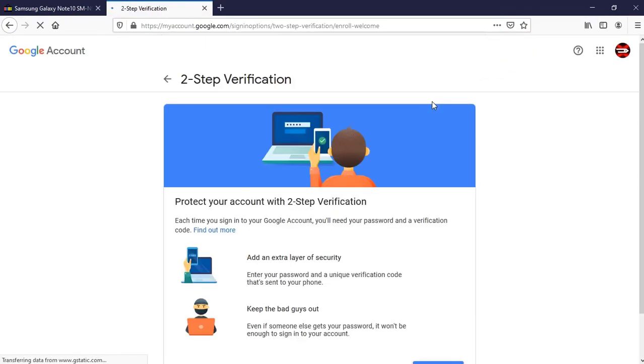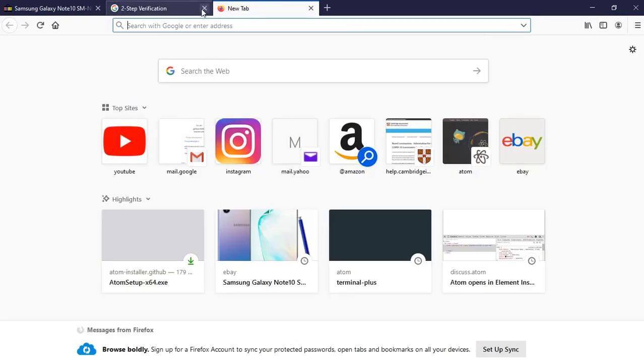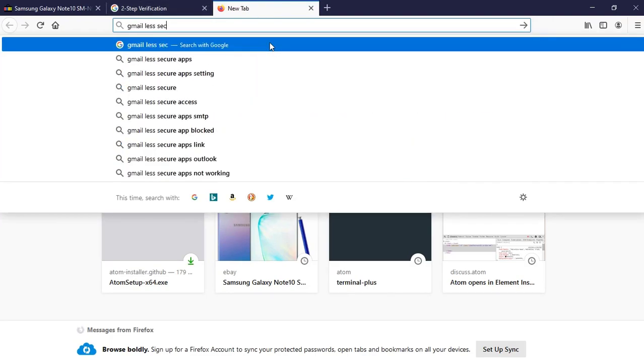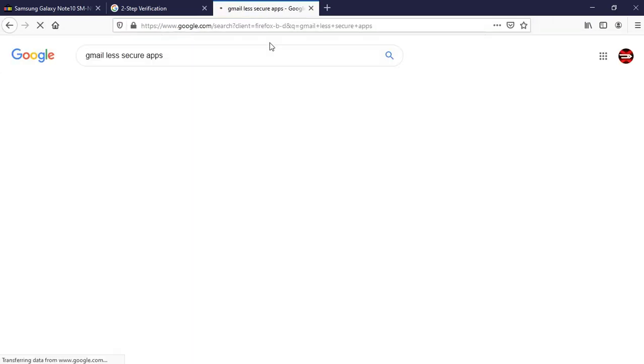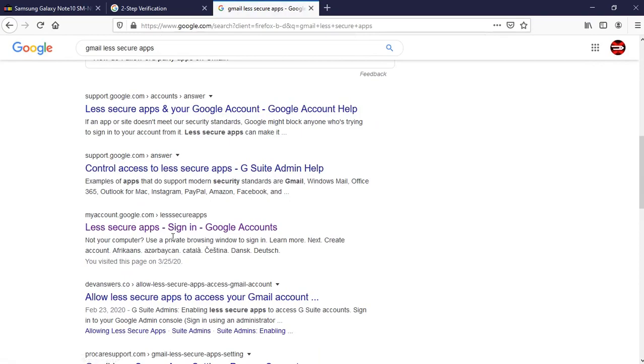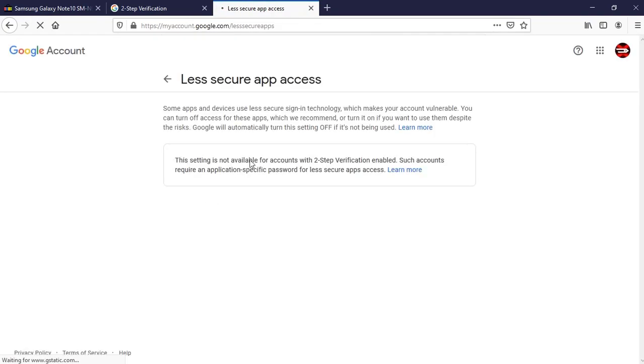If you don't have two-step verification, I would suggest you go to Gmail less secure apps. Right here, less secure apps sign in on gmail.com. This doesn't apply to me. I don't need to enable less secure apps because I've already done the two-step verification. But if you don't want to do the two-step verification, you can just enable this.